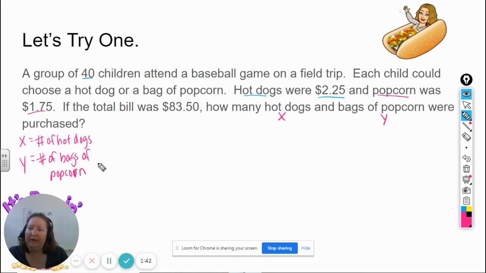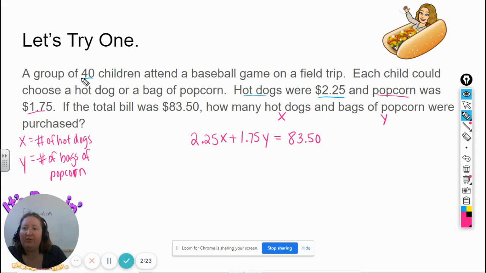Okay, now we are going to use these numbers as our coefficients, and we're going to write the equation. Okay, actually two equations. So money, money, money. Money's going to go all together. We're going to have 225, and that goes with the price of hot dogs. So the number of hot dogs times how much they cost, plus the number of bags of popcorn times how much it costs, will total up to this $83.50. So that's why we're putting the things where we're putting them.